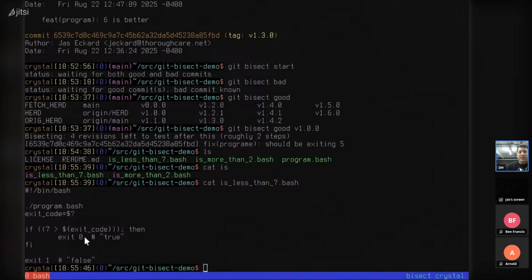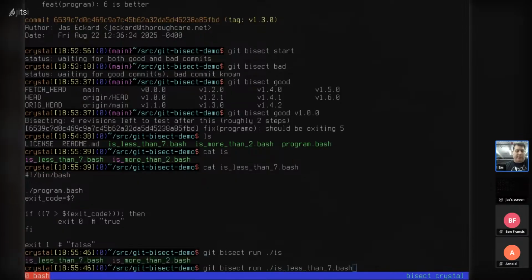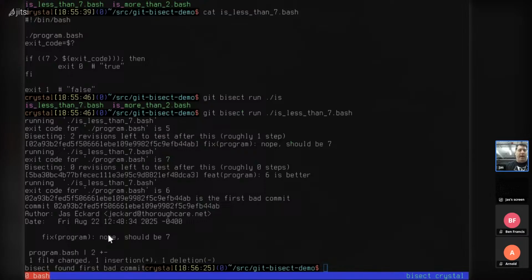It exits with the 0, which is true in Unix. And if it's not, it returns a 1, a non-zero being an error code, as you know from Unix. So now I do a git bisect run, and I'm going to tell it this program, is-less-than-7. Run it, and here we go.